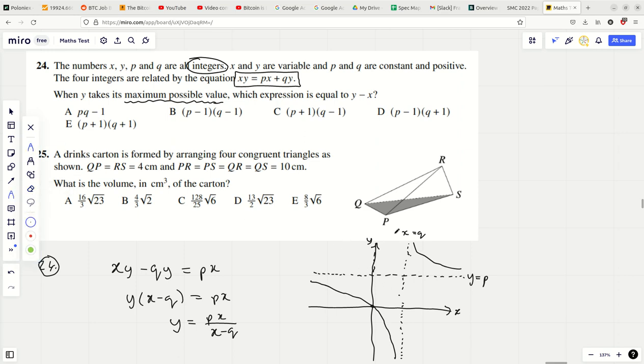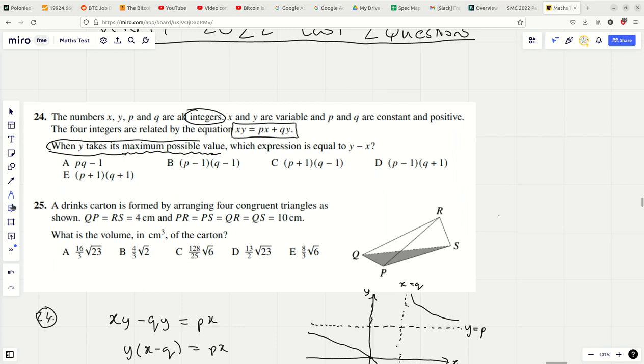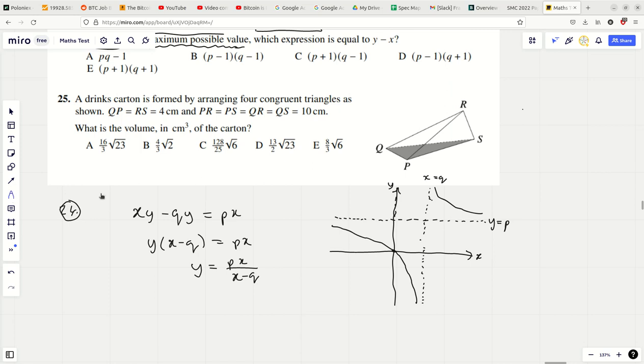So why does it help me in this question? Well, it's saying when y takes its maximum possible value, naturally we want that to be up here in this graph. And you might think initially, well, surely the maximum possible value of y is unbounded, because it's just going up and up and up, forever up here. Well, no, because y is constrained to be an integer. So there will be a value, if you think of the lattice of integer points here. I should put that on that line really, because p is supposed to be an integer. If you think about the lattice of points, can I do this in a different color? It'd be quite nice to use a different color.